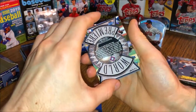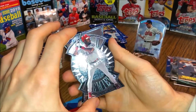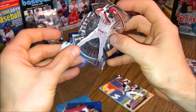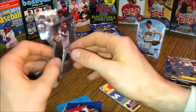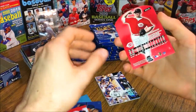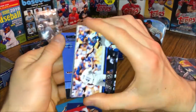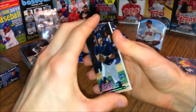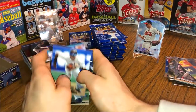We got a nice die cut — a World Premiere card: Ruben Mateo. I'm not sure of the odds on that, but it's definitely a good looking card. Those late 90s, early 2000s die cuts — they just went crazy with them along with the acetate and crazy refractor shine. Gold Medallion Scott Williamson — nothing crazy, back's a little damaged. Chris Singleton, Jeff Shaw, David Nelson, Jay Buhner again, Roger Cedeno.